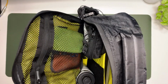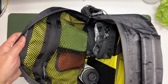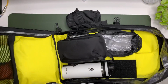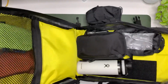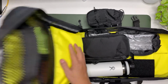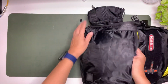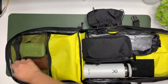Now let me just open the whole thing up so that you can see. So undo the buckles. Okay, great zipper, very smooth operation. Full clamshell. There's another bottom pocket here on the front panel, right? Another bottom pocket. But since this is now sharing space with this one, if you use the outside, you probably can't use the inside. I think a more sensible use is to have my jacket on the inside.